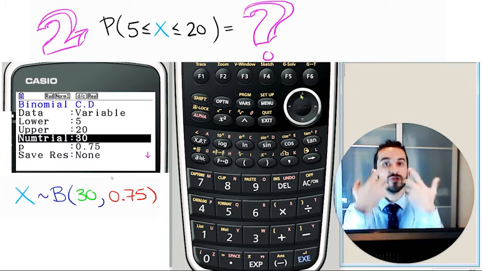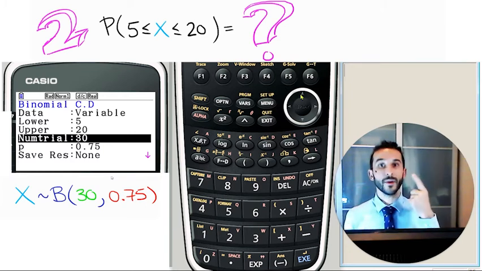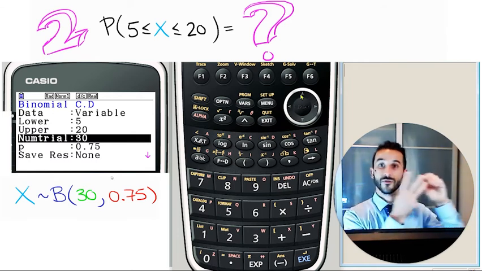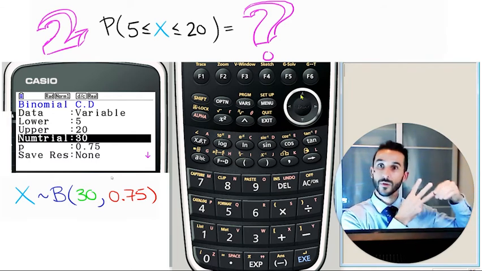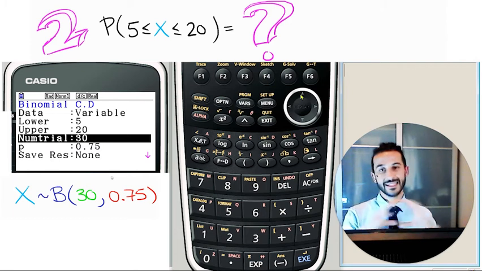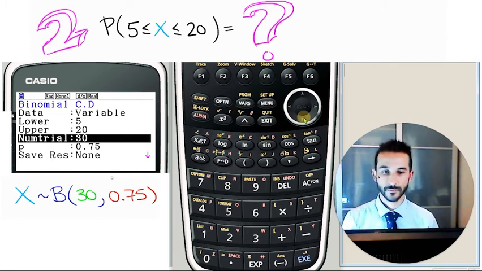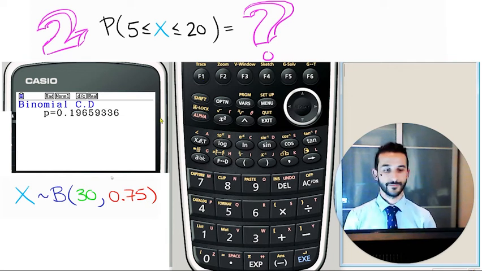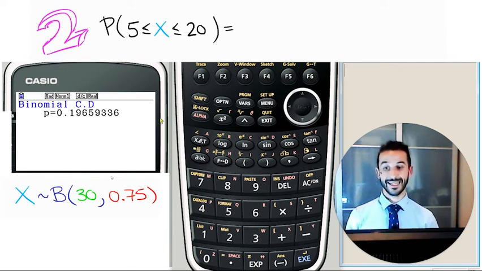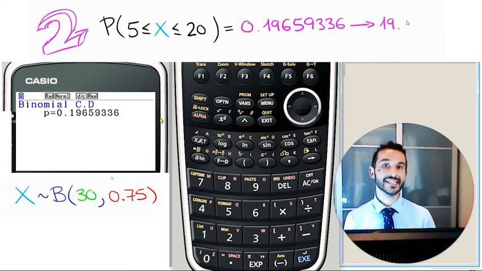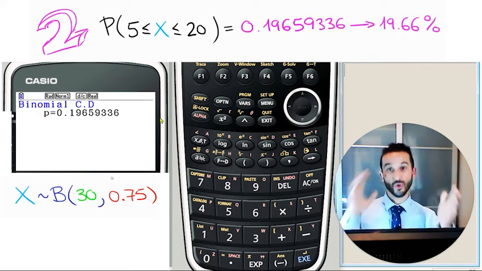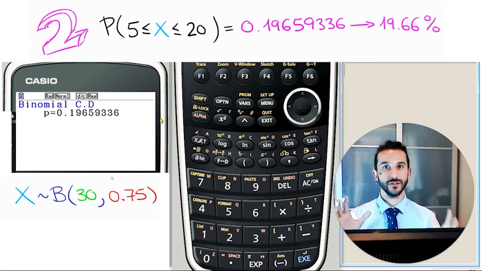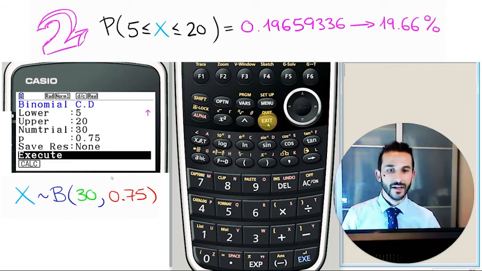So once you introduce the data of one binomial distribution, regardless of the tab that you choose out of the 3 that we're considering now, that data will stay there. Again, you go down to execute, calculate, and here you go, approximately 19.66% is the probability that between 5 and 20 students in this class get cured.